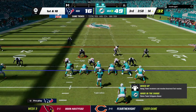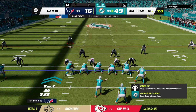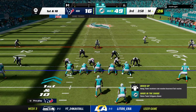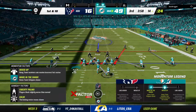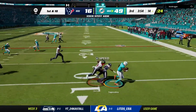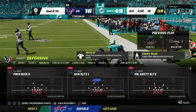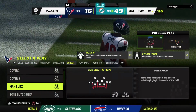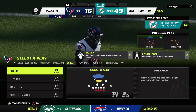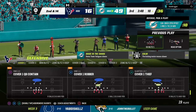The Dolphins at the line ready for their next drive. Still comfortably on top, 3rd quarter as they start things here with a 1st and 10. They'll start by running the option to the right. And the reinforcements come in as they're going to stop him behind the line. That's going to go as a loss of 4, and it'll be 2nd down. Boy, the pursuit there, terrific from the linebacking core.